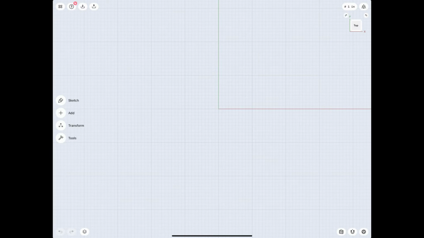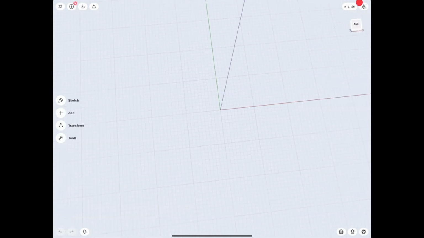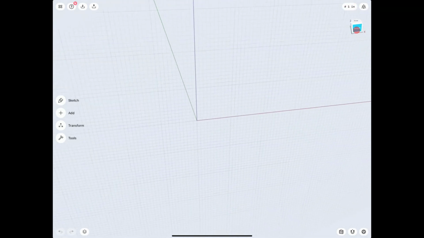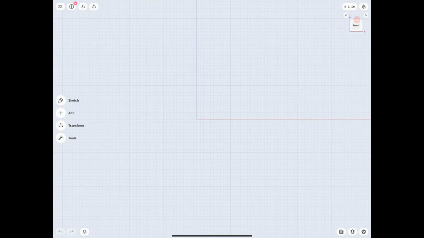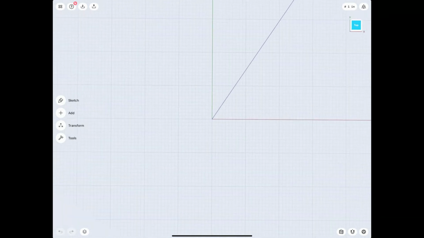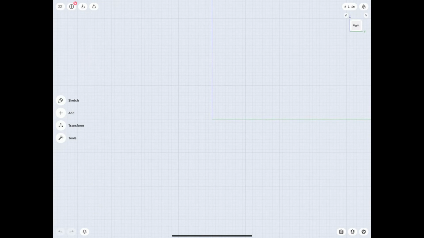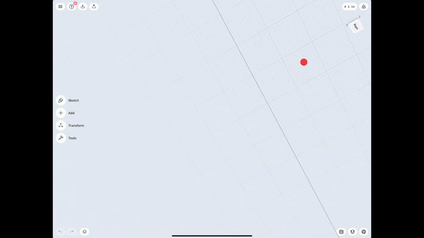What do we start first with? Okay, upper right corner, there are three icons. First is the world view. With a finger you can go onto it and rotate, or with a finger you can tap onto the name like top, and you see the view then aligns. With one finger we can rotate also our view.